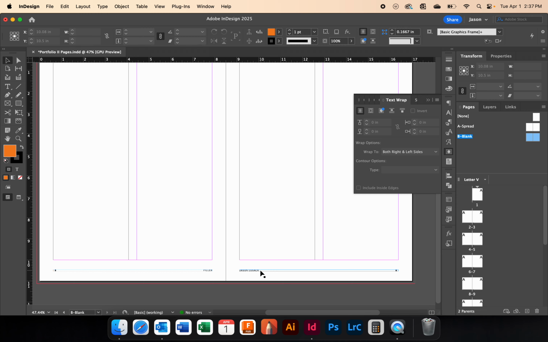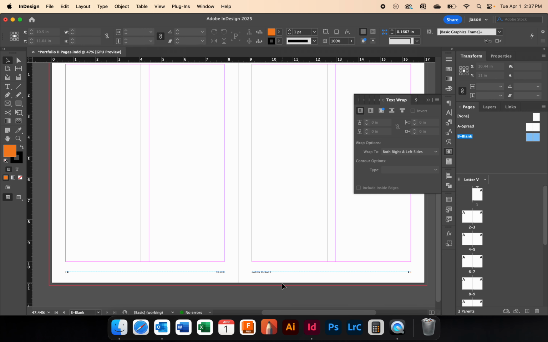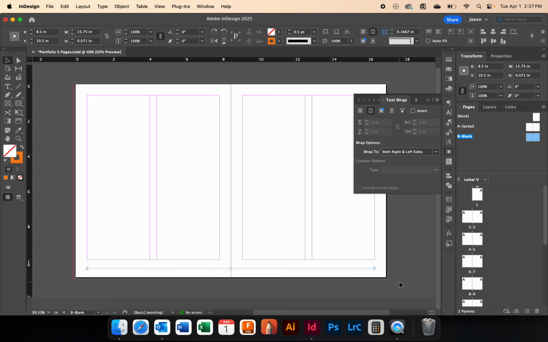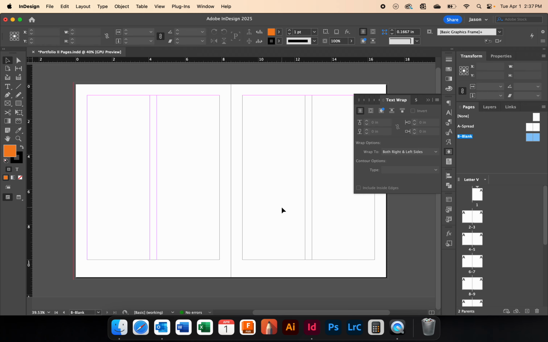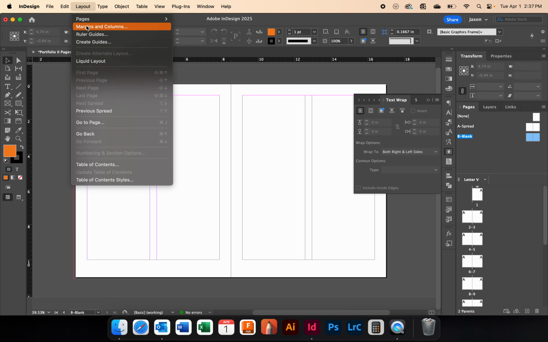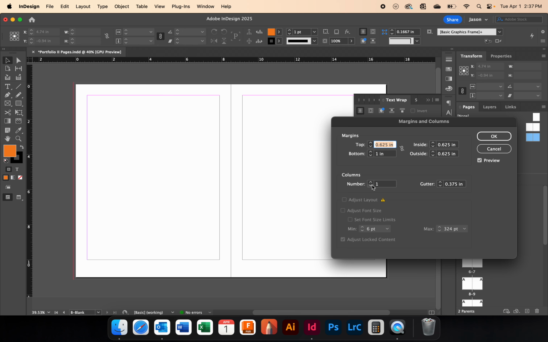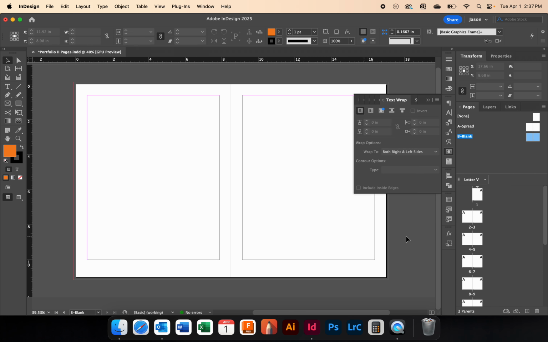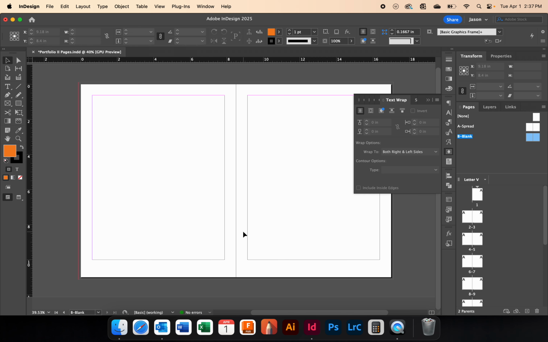So this is just going to be a version of our layout that doesn't have any page numbers in case there's content we want just to be on a blank page. And we'll also just get rid of the columns. So we'll go back to one column, which is essentially no columns, and hit OK. Now we've got our blank spread. And now if there's anything that we wanted to not really have any page numbers on or any content, like our table of contents, for example, we could just apply this blank page.